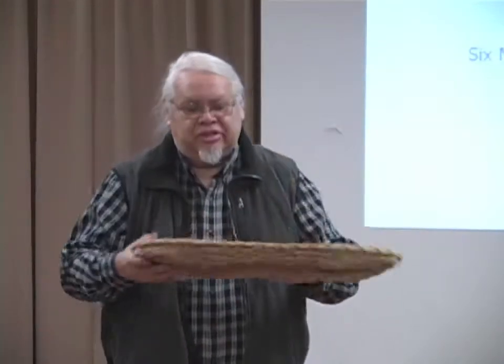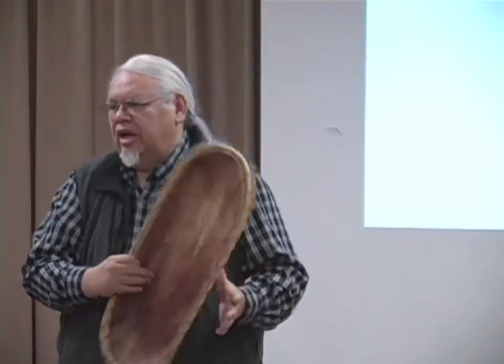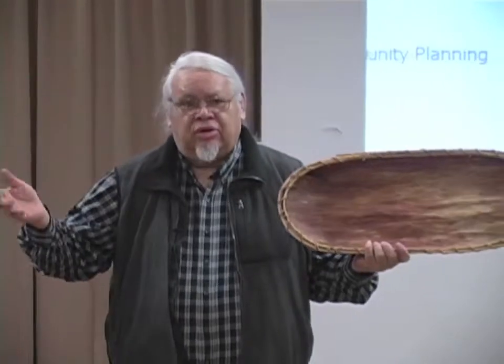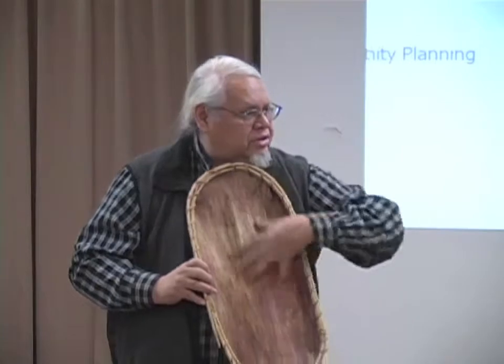I'm going to pass this around, because what's amazing to me is that there are still some trees around, and it's such a versatile material. They were able to make trays like this for serving food, cover the longhouses, all that stuff. Part of indigenous knowledge — Haudenosaunee knowledge — is learning how you do that. How many of us even know what a red elm tree looks like? You have to know that, know where they grow, know when the best time is to pull the bark off, know how to pull it off, and then learn how to keep it from getting moldy. Because wood, when it gets wet — and this is wet when it comes off the tree — if you're not careful, you'll be living in a mold house.